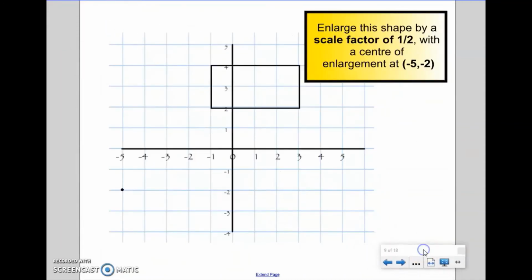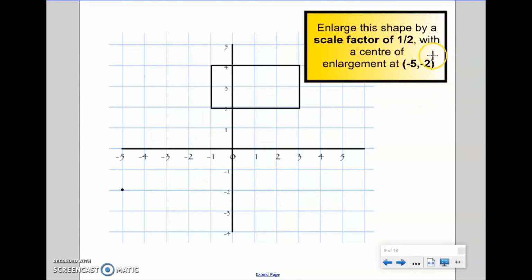Okay, I'm going to move on and do another example. So this time we've changed the question very slightly. The scale factor is now a fraction. The scale factor is fractional. So I'm dealing with a scale factor of 1/2. Everything else in the method is exactly the same. So if you've understood the beginning of the video, this part of the video, hopefully you'll be able to understand quite easily because we're just going to change one little aspect of the method.